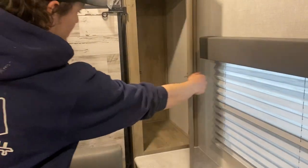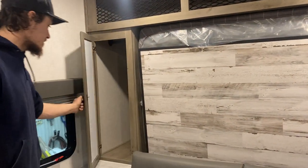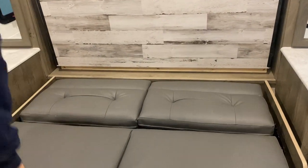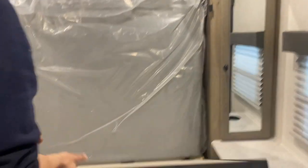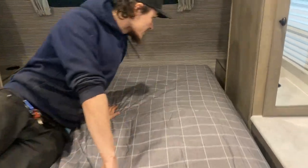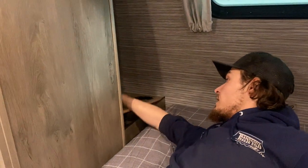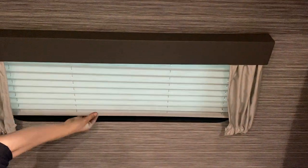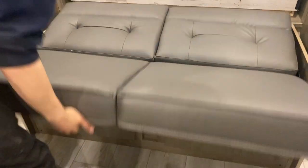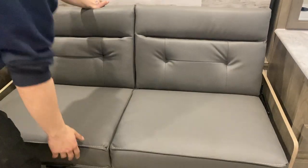Toward the front is your bedding area with closet space on either side — identical on both sides — and storage across the top, plus a couch. When night comes and you're ready for bed: pick up the foot and fold the couch down, pull the travel latch in toward the center of the unit, pop that piece down, and pull the mattress down with it. Up by the head on either side is a little cup holder with cubby space inside. Blinds throughout the unit just sit where you leave them. When done, pick up the foot, push it all the way back until it locks, then pick up the couch — give the back a little help coming through and it folds right over.